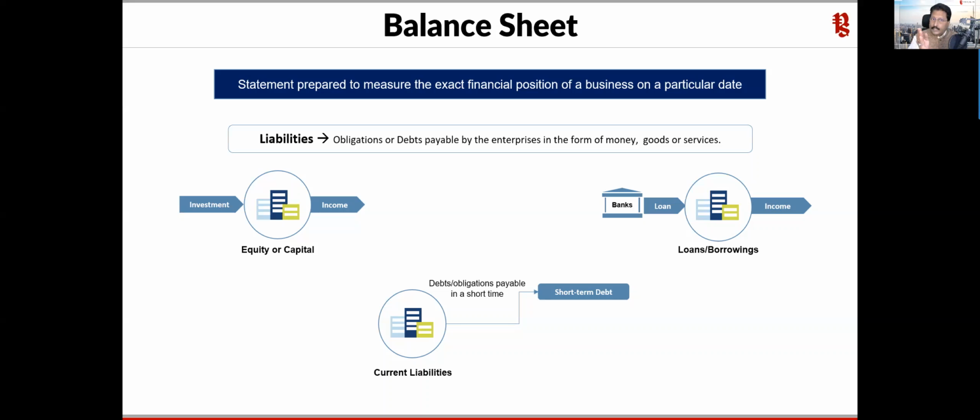The differentiation from a term loan is that in a term loan you pay on a periodic basis, and at the end of the term period the loan gets paid off or cleared. In case of an OD account, you continue enjoying the benefit. Now, what is this OCC account? OCC stands for, like I mentioned earlier, open cash credit.